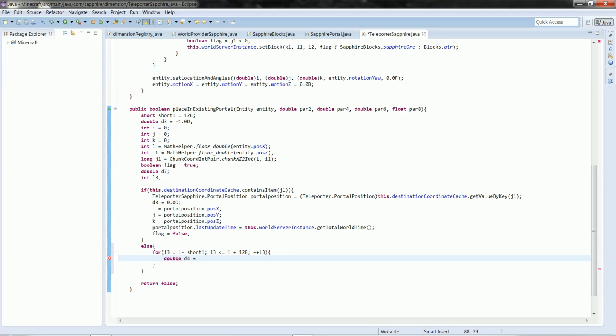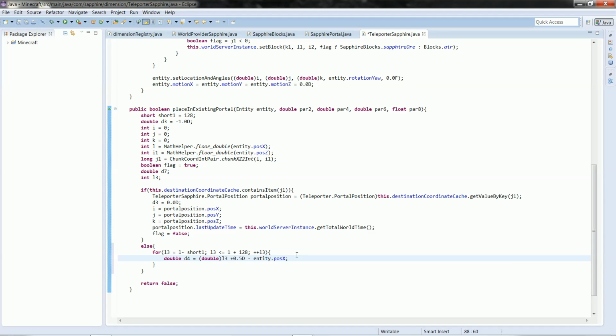D4 will equal double L3 plus 0.5d minus entity dot pos x. There we are. And there you go for that.